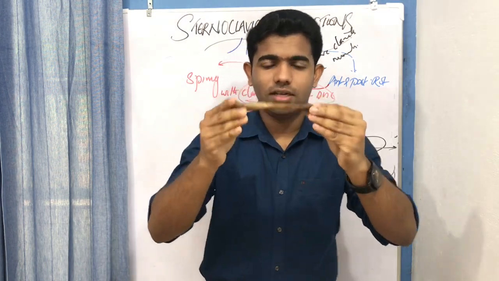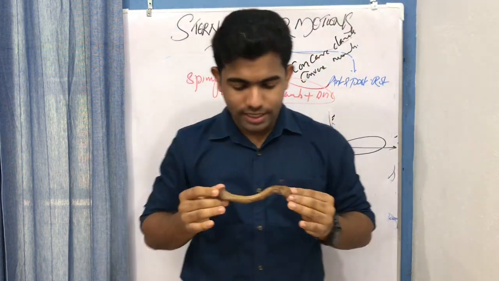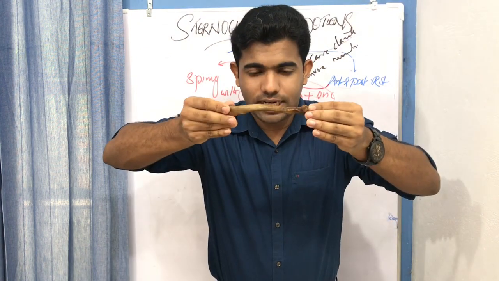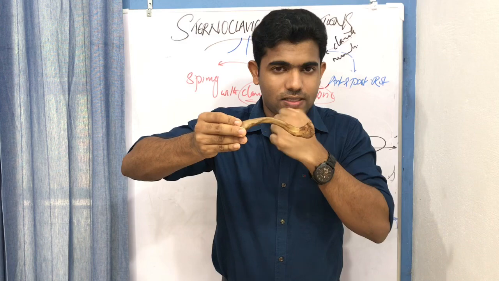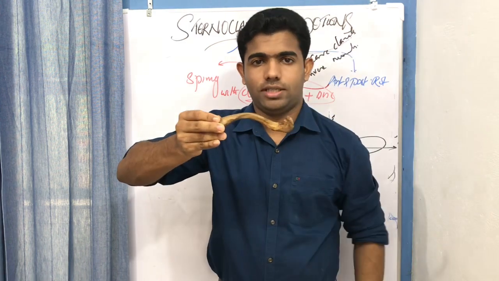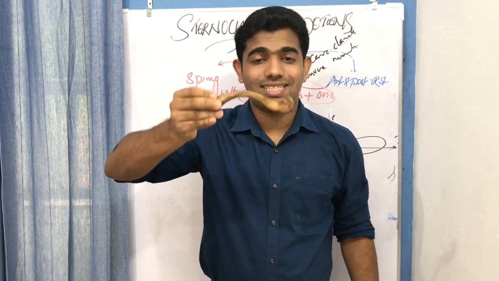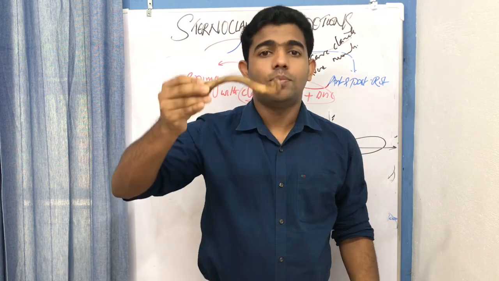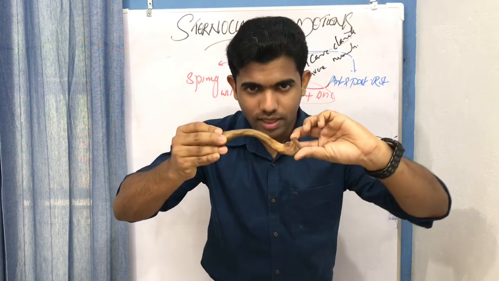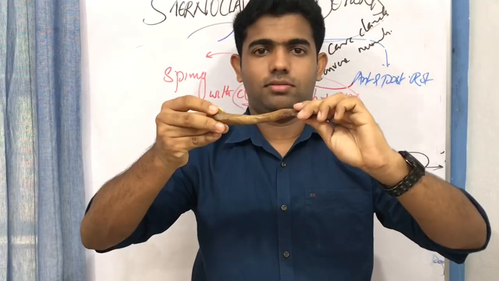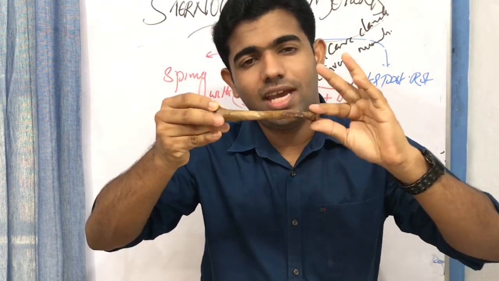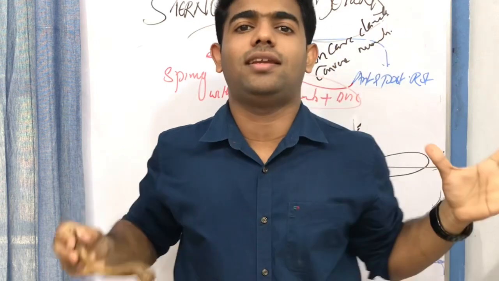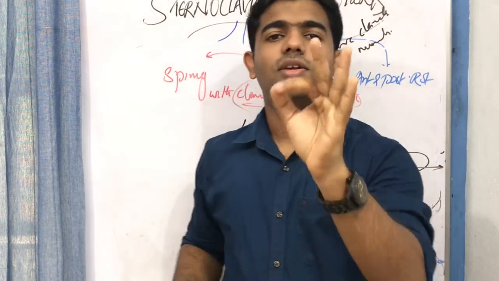Am I clear? It is from the posterior rotated position to the neutral position. So your clavicle is now in the neutral position. This one can rotate posteriorly like this, so the inferior surface comes outwards. This is called downward rotation or upward rotation. This is the normal position. This is the posteriorly rotated position of the clavicle. Now your clavicle can return back to the normal. That is the anterior rotation. And after the neutral position, it may slightly rotate 10 degrees. That is the only anterior rotation possible.